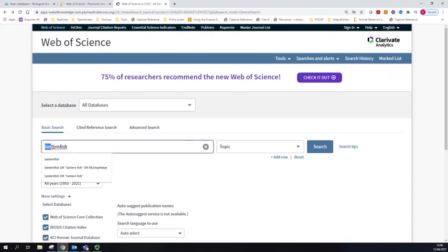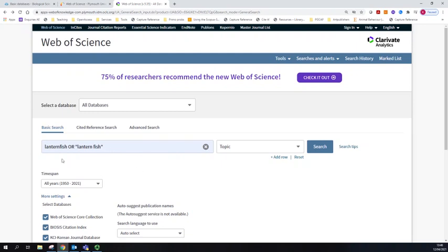Well, some people may be typing in lanternfish as one word, but they might also be typing in lanternfish as two separate words. So what I've done here is I've written lanternfish as one word, and then I've used an OR command in capital letters, and then typed lanternfish, two words, as a phrase.